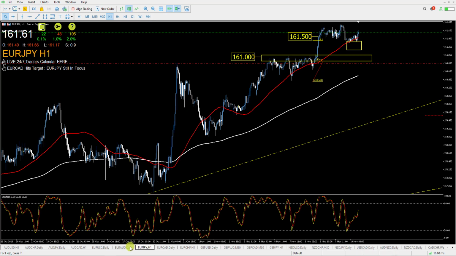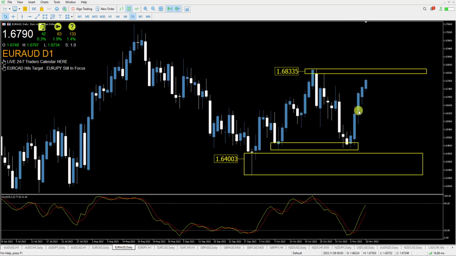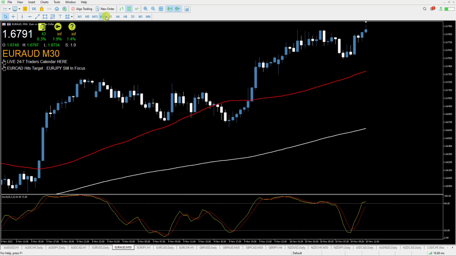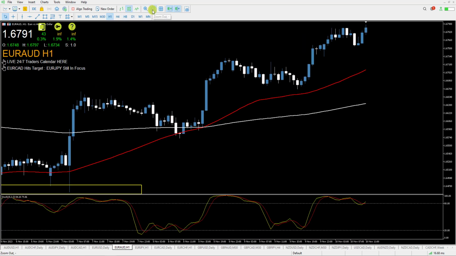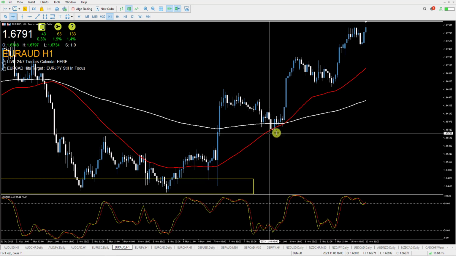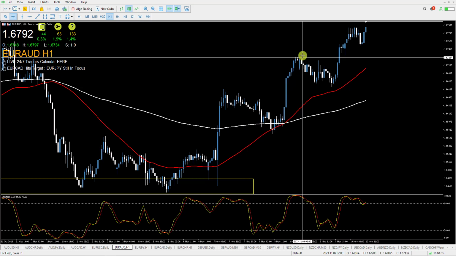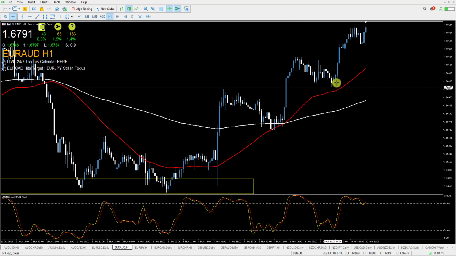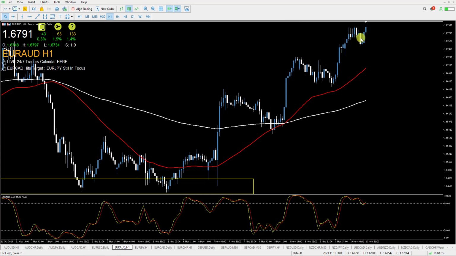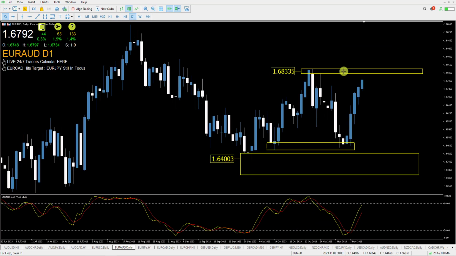Euro Oz was something we did discuss the other day. At the time, I wasn't in a position, because on the hourly time frame when we discussed this, it hadn't given us the reason to get involved just yet. Since then, we've powered higher, we've consolidated, we've powered higher again, and I like the idea of being long this market. The daily chart is showing us that there's some resistance up towards this 1.6830. Those are the highs of the 24th of October. If we breach that high, then we've got multiple levels to look at.